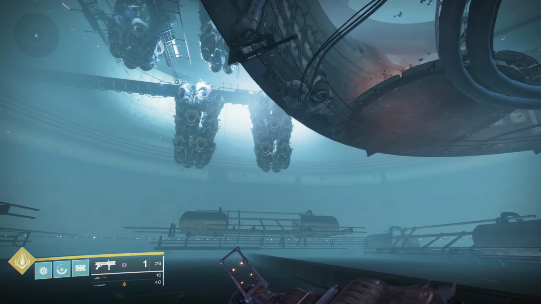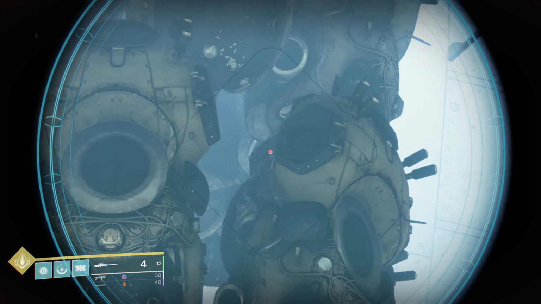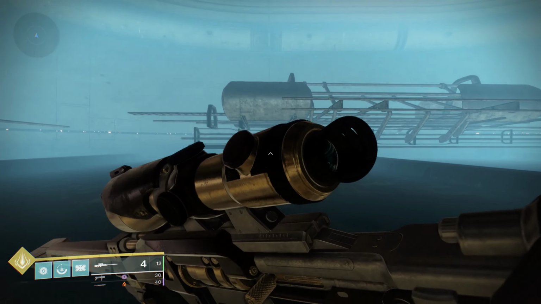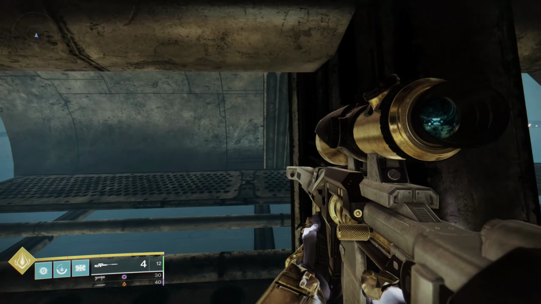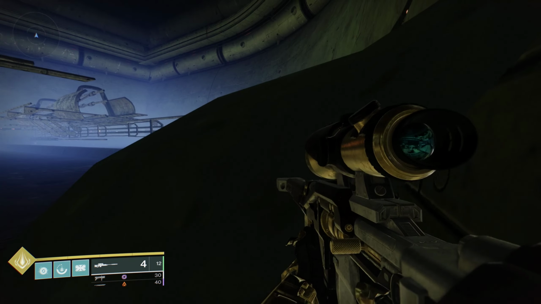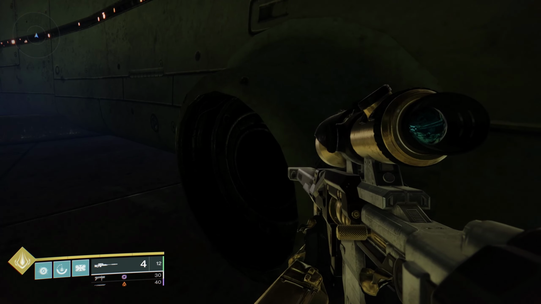And above us is the boss room, and you can see these nice little seed cluster looking sets of tanks. And these lovely structures that don't help you climb at all. I'm just gonna jump up on this and, yeah, that's fake too.